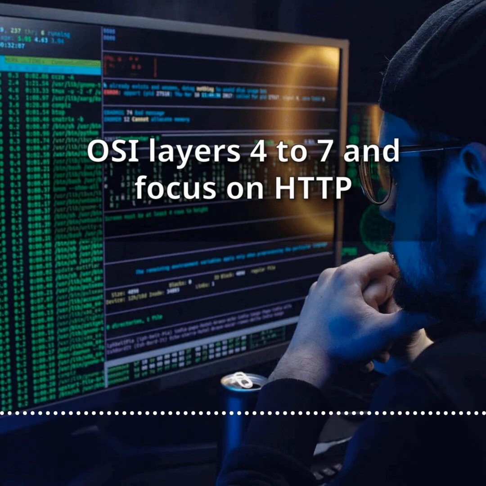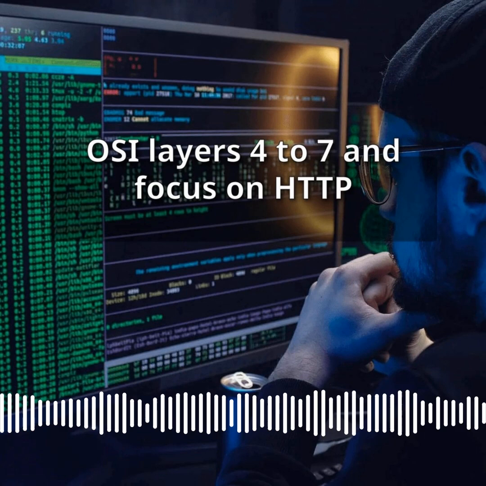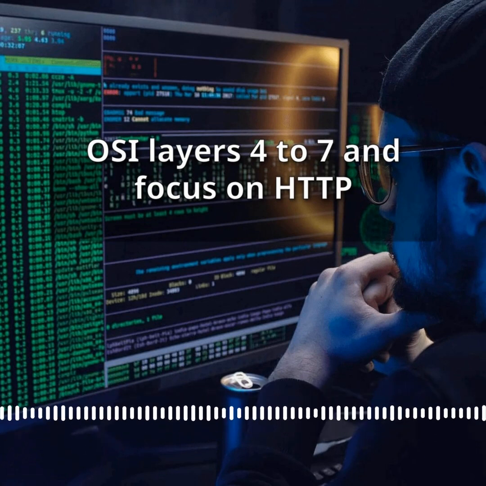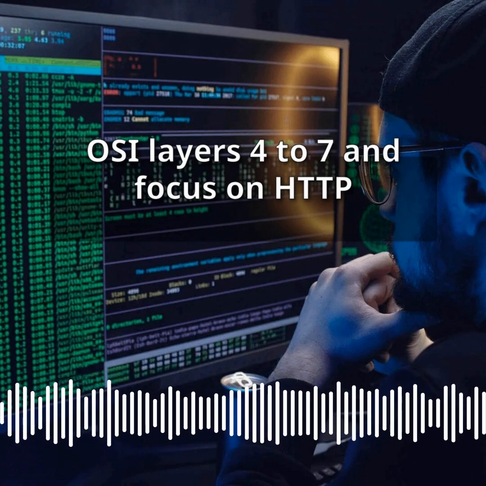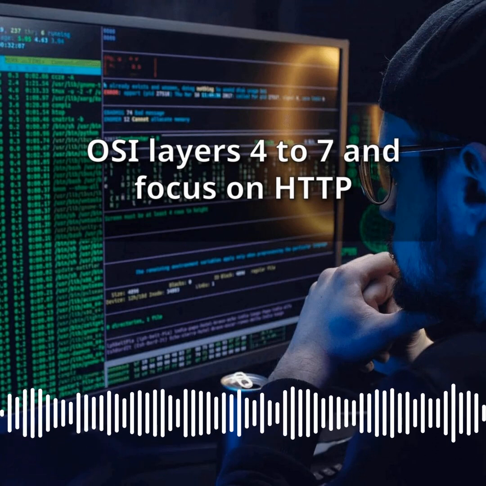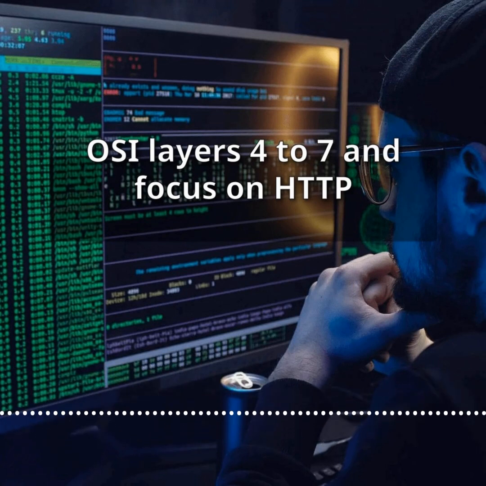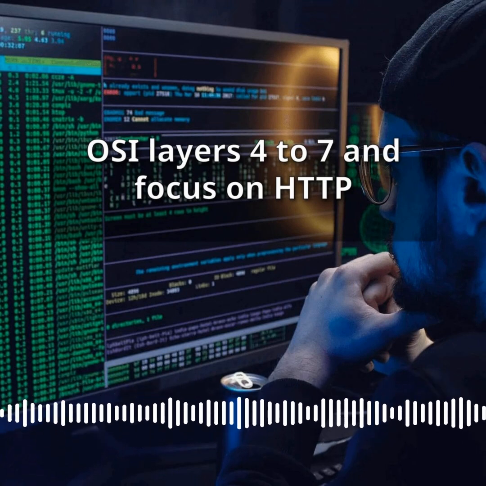HTTP requests. An HTTP request has a precise structure. It is composed of: 1. A request line. This contains the HTTP method, the target resource path, and the HTTP version. 2. Headers, key value pairs that provide metadata about the request. 3. An optional body, data sent by the client to the server, used in POST and PUT requests, for example.